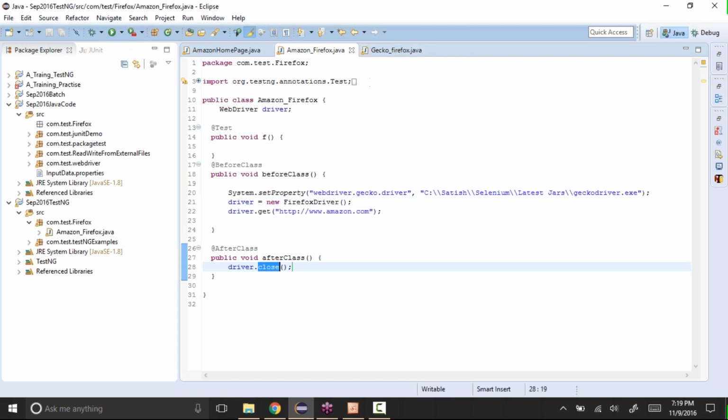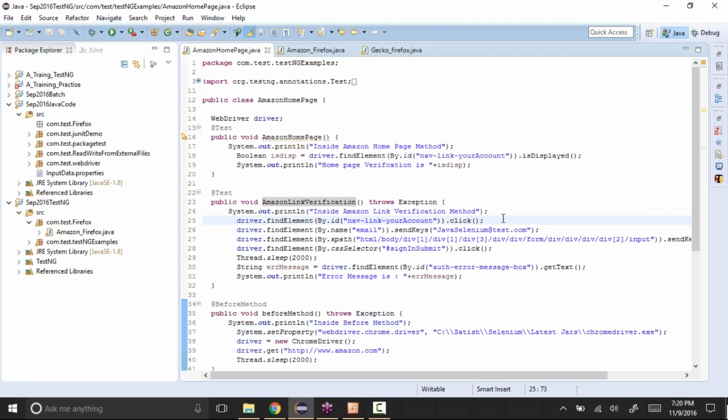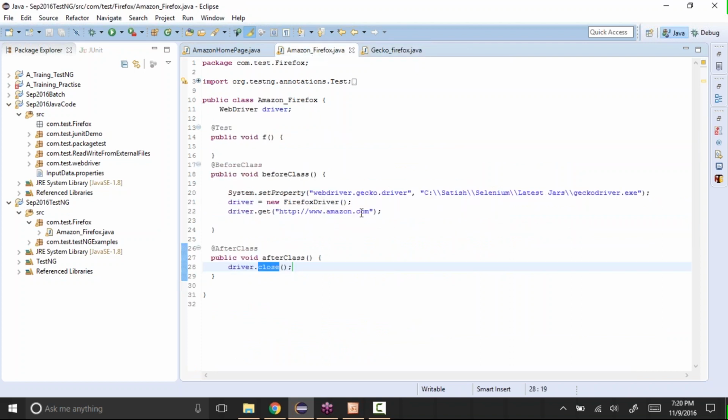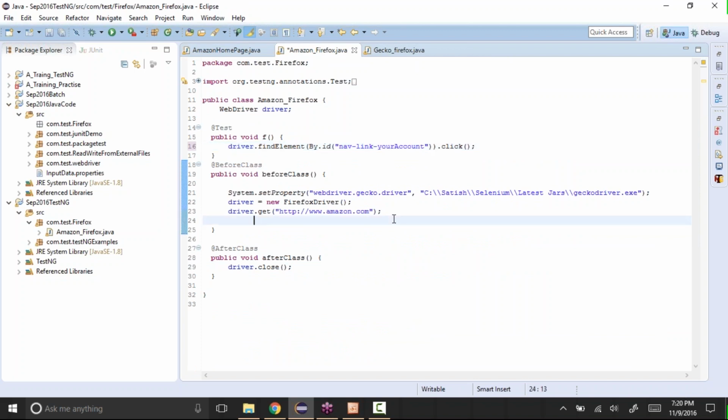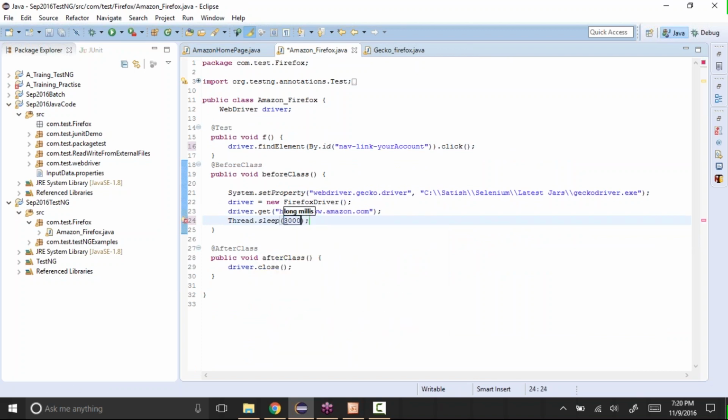Okay, so let's also have some code in there where, let's say, you want to click an element. So I want to click this element. Okay, here it is. So in the main method, I'll click that element. Before that, I want to wait for some time, so I'll say Thread.sleep for, let's say, 3000 milliseconds, which is 3 seconds.